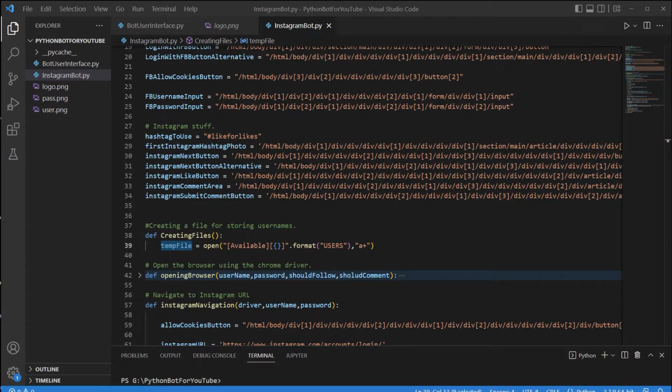And then, of course, we need to do another. Now, we're going to have two different files. So the first one is going to be available, and then we're going to have the unfollow, because obviously we do not want to follow these people. Here I'm going to have available, and here I'm going to have unfollow. So the unfollow is going to be the accounts that we have already followed.